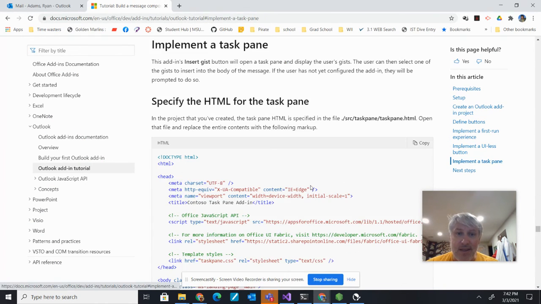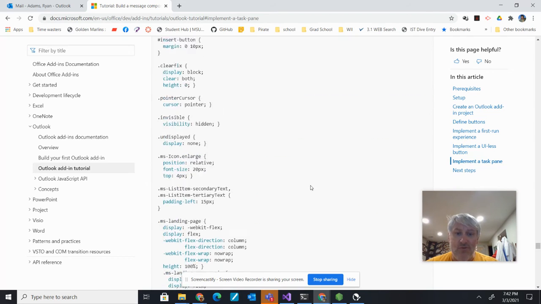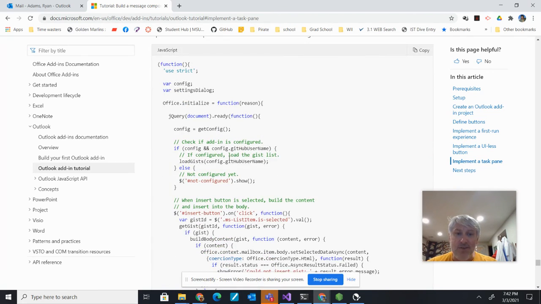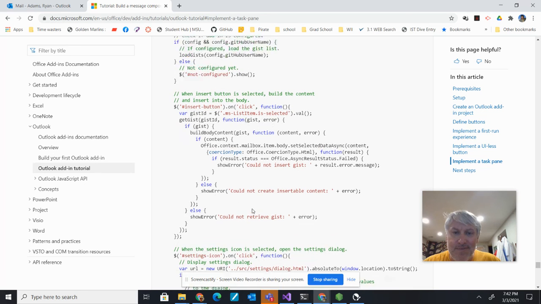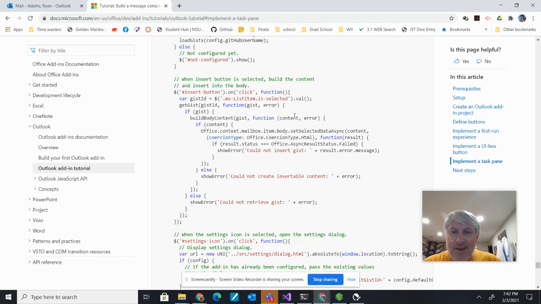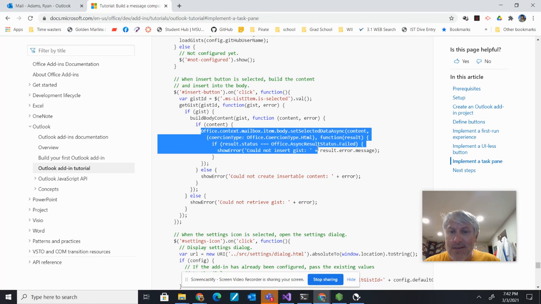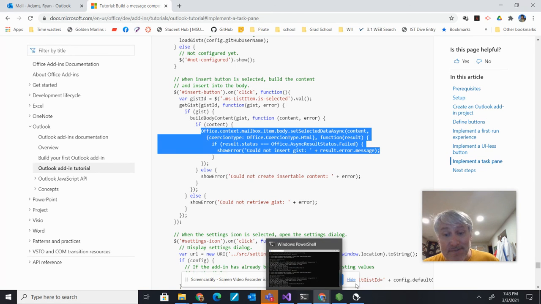So on the task pane, the JavaScript here, it does it a little different. I think because it didn't actually make it a button, it's just made it like an area. So the on-click function there is a little different. So this is once again what we want. There are some error messages and stuff that we need to probably put in there. So anyway, that's where I got stuck. That's my blocker.